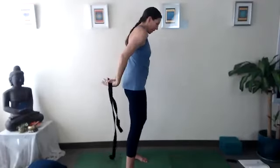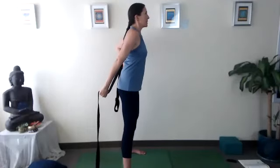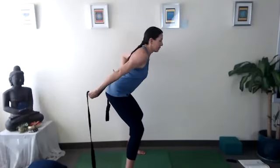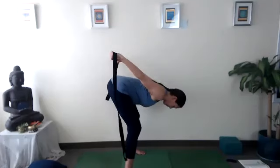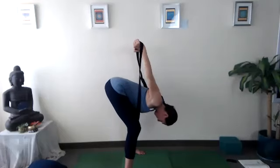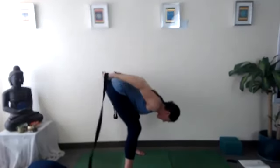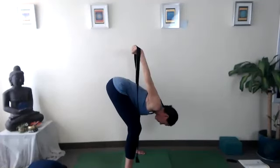Hands come back behind you, fingertips facing the back wall. Open up the shoulders. Especially for this class, the Healthy Bones class, really keep the back flat. If that's not a concern of yours, meaning you don't have osteoporosis, then you're welcome to round down. I'm going to keep that flatter back. Hands can always rest on your backside and just open up through the shoulder blades too. Another great option.